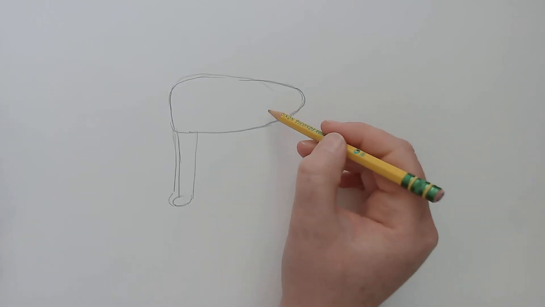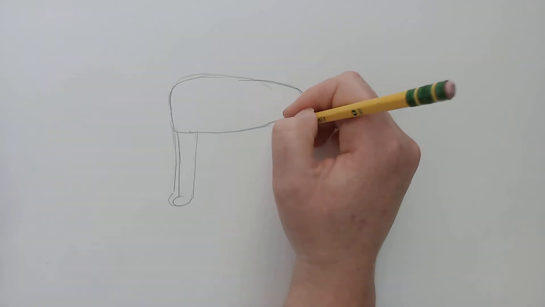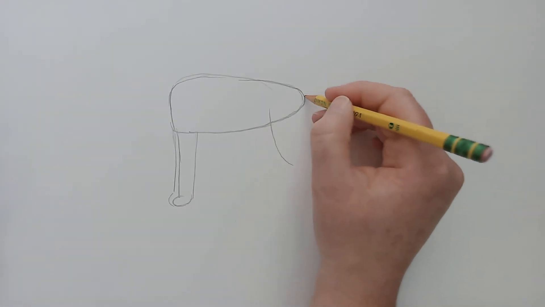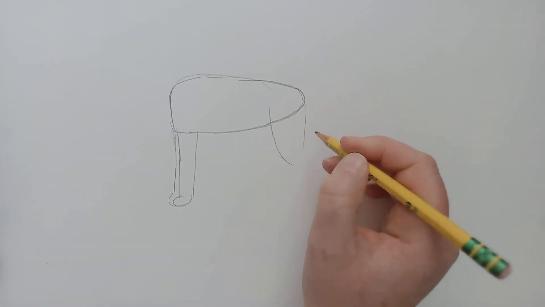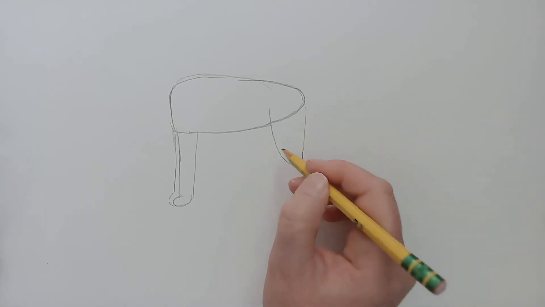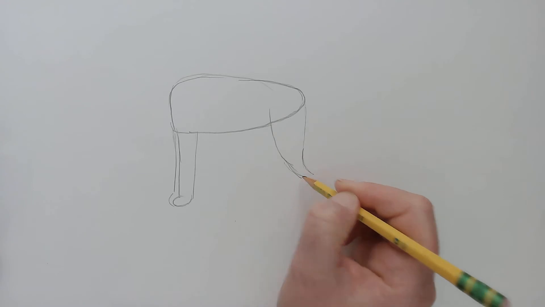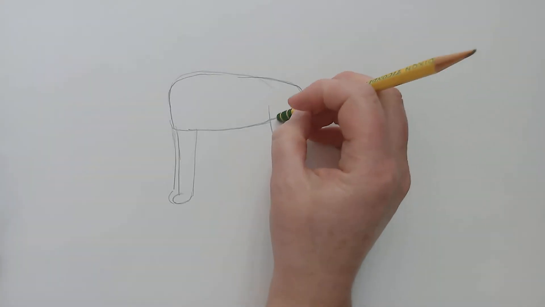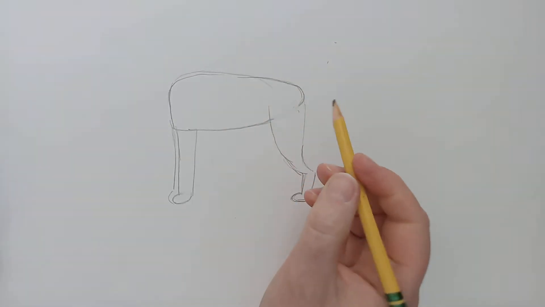Now for the back legs, the cheetah has a really large back leg muscle and it actually does kind of have more of a curved line. It's not exactly a triangle, kind of a curved line here. And then it kind of curves back this way a little bit. You have to look at the picture as well. Look at that shape where the leg goes back and then it comes down in the front leg right here. So two lines down and then you're going to put that paw right here. You can erase right here where this all goes together into one large shape.